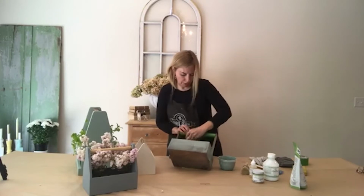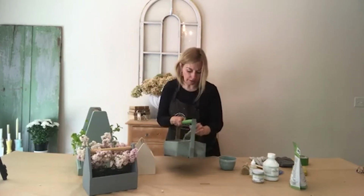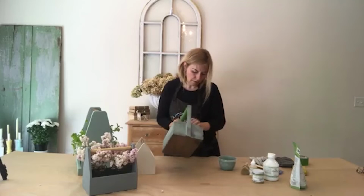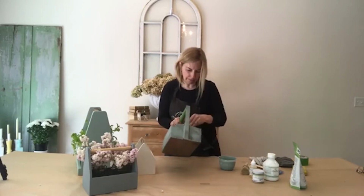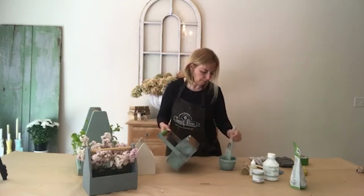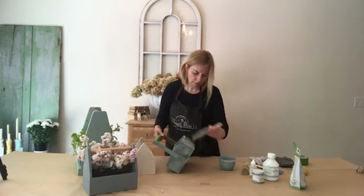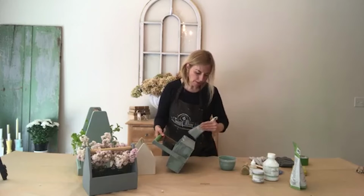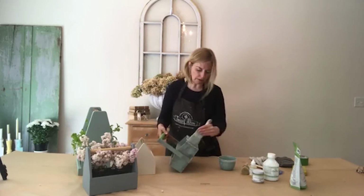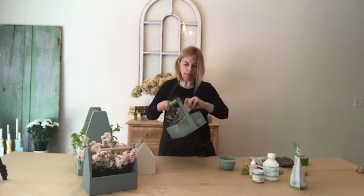And it's really beautiful here today. It's a little on the warm side, but if I were to set this outside, it would dry very quickly, which is why I love working on projects in the summertime. So you can see it's starting to take shape. It looks less like a brown wooden box, and it's looking a little bit more like something from the sea.